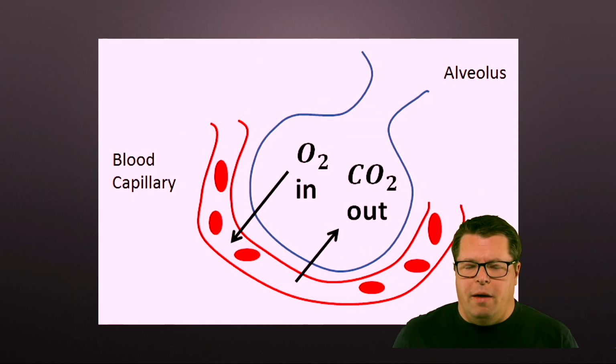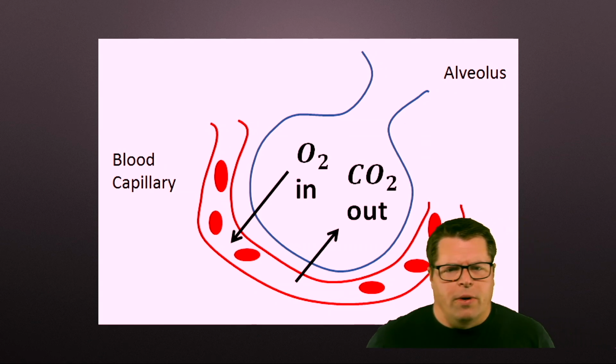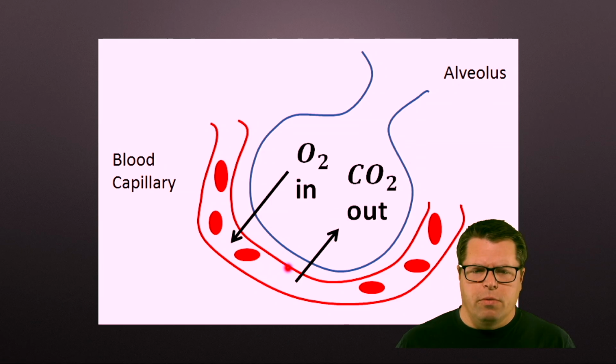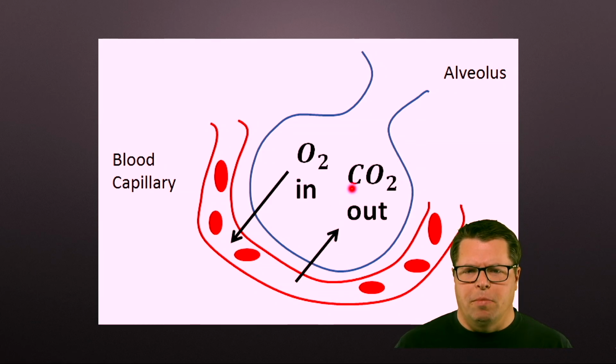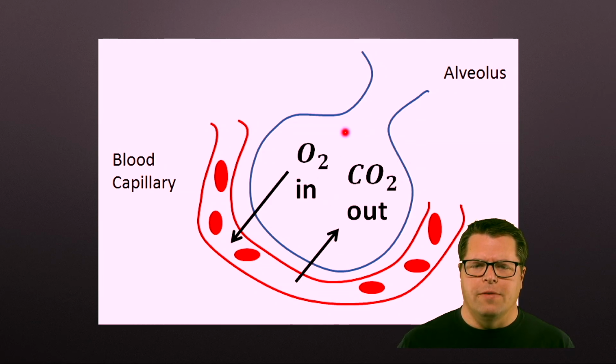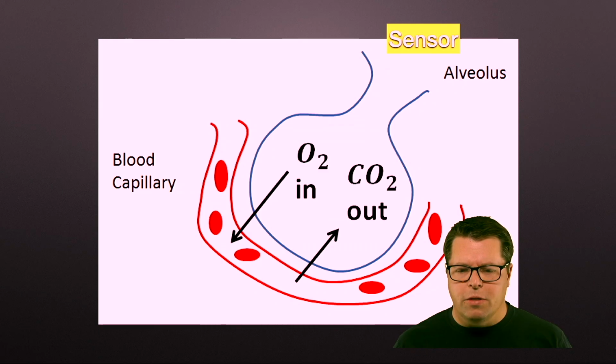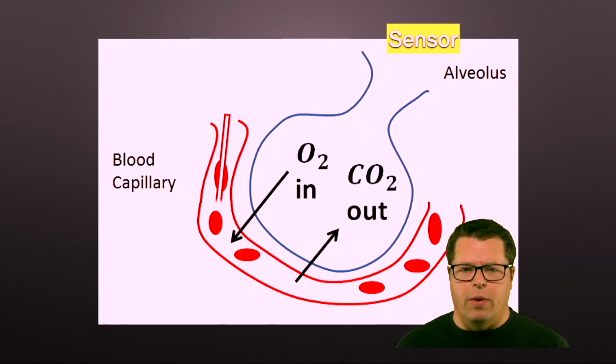So one more time, how does the machine generate an end tidal CO2 waveform? Well, CO2 is carried around as sort of a waste product, a byproduct, through your body, dissolved in your blood, and then flows across this membrane because there's a low concentration of CO2 in your alveolus, and then it gets blown out with the rest of the gases that leave your lungs. When it goes past the sensor at the top, it creates the waveform itself.